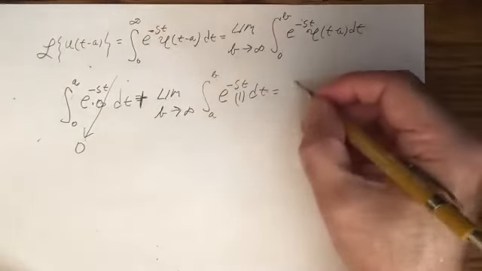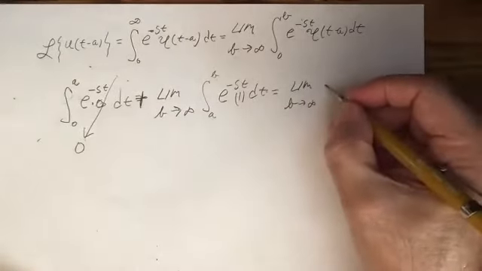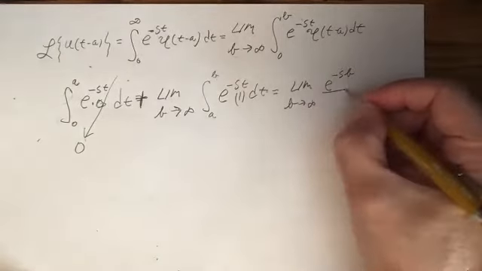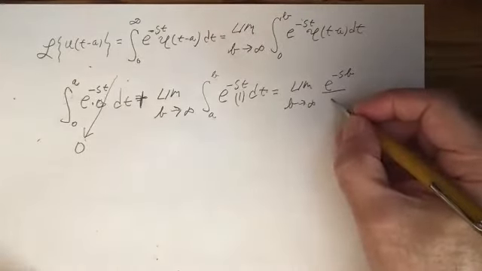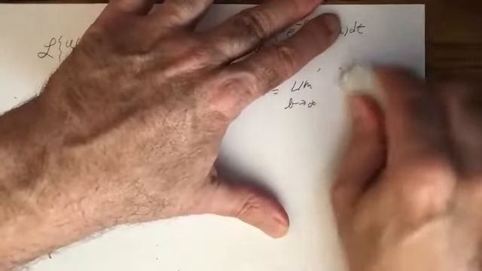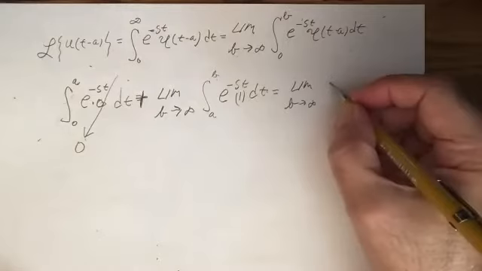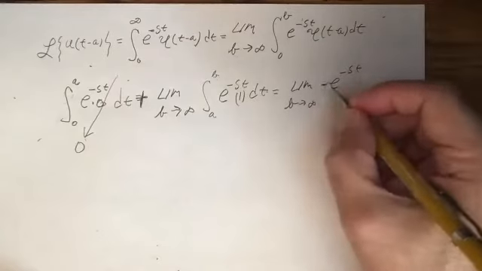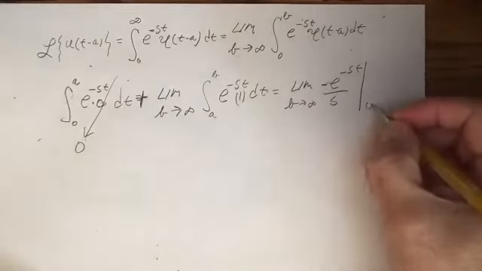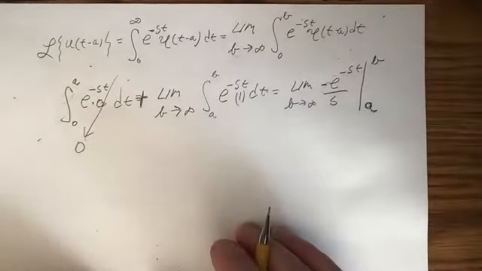So this integral is going to be the limit as b goes to infinity. And let's see, this integral is going to be e to the minus sb... well, I guess I'll do it. Once again, I was going to skip a step, but I see in my notes I didn't. So this is going to be e to the minus st, and I've got a minus sign, divided by s, right? It's evaluated from a to b.